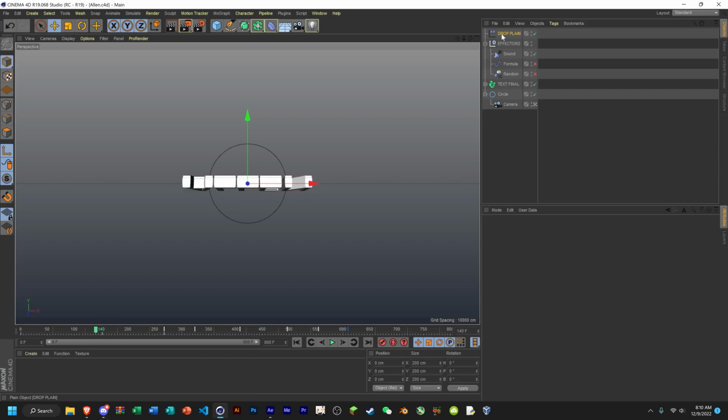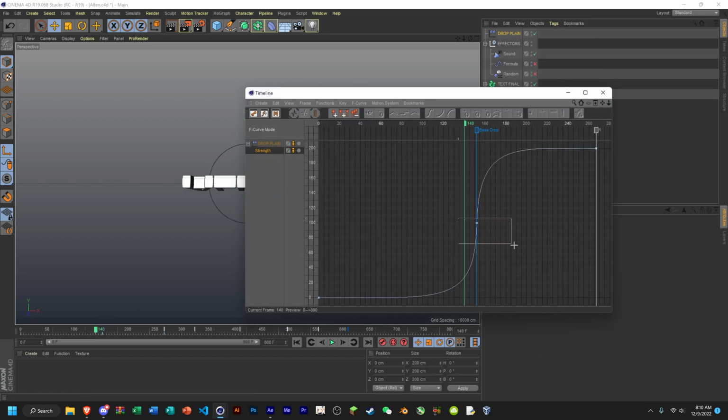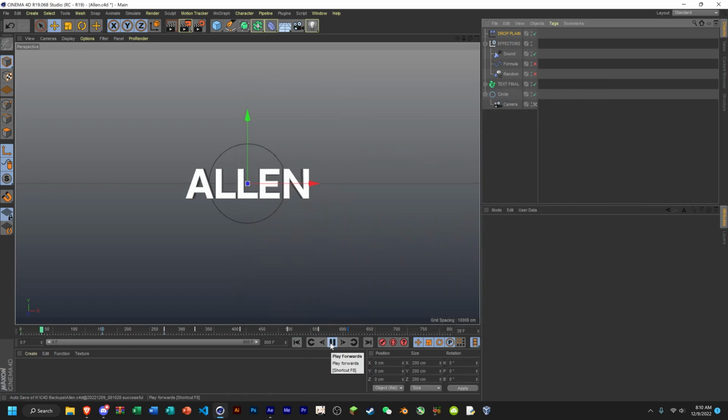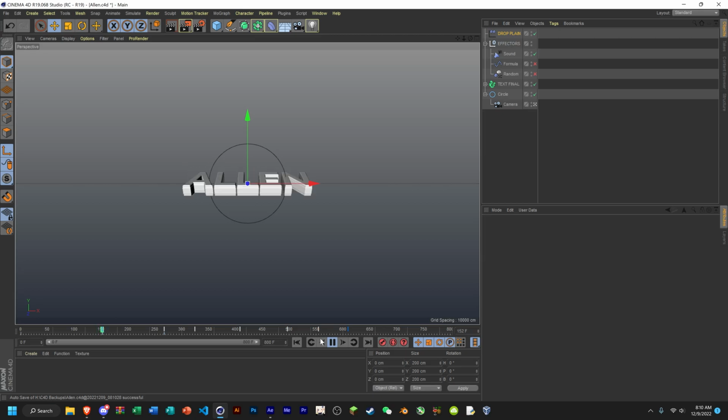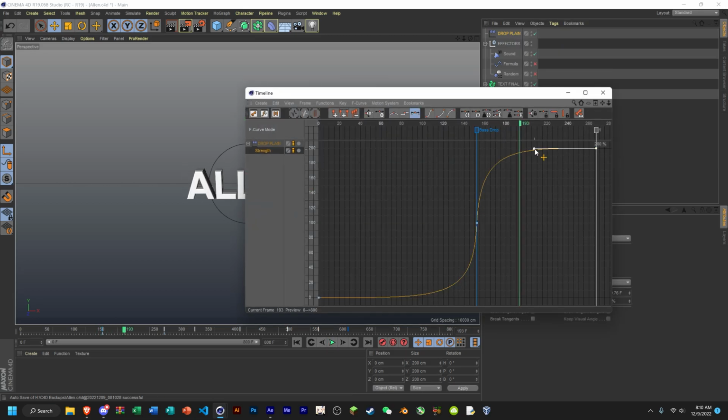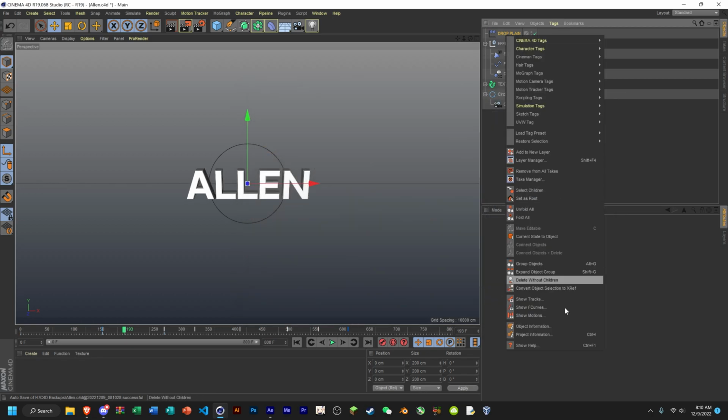Yeah, this is a little too sharp, so let's make this a little smoother. Okay. Let's see if this works. It's okay. Now you can also move this a little bit here. You can also decrease this a little bit here.